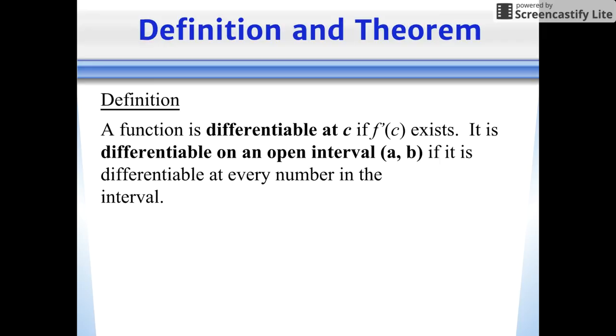The definition of differentiability, or having a derivative at a point, is, first of all, that the derivative exists. Second, if we're talking about an interval on a function, it has to be differentiable on an open interval. That means it cannot include the endpoints. That's why parentheses and brackets, it's really important to know the difference. We can be continuous at an endpoint, so continuity can have closed brackets, but differentiability has to be parentheses.